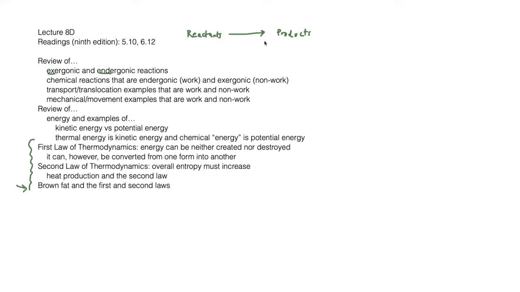And so similar to moving a car along the road, if the car is being pushed uphill, that requires energy to go in. As the car is rolling downhill, we don't even need to turn the motor on. We can have the car move from point A to point B without there being any energy input. And so, yeah, it really does boil down to, in a chemical reaction, whether the energy is higher at the product side or whether it's lower at the product side. Right? If the products represent a lower energy state, exergonic. If the products represent a higher energy state, endergonic.